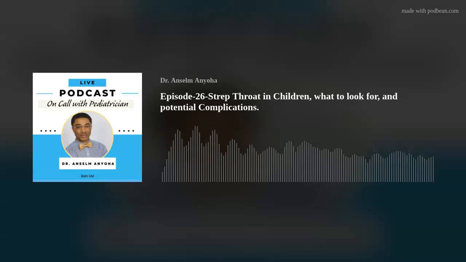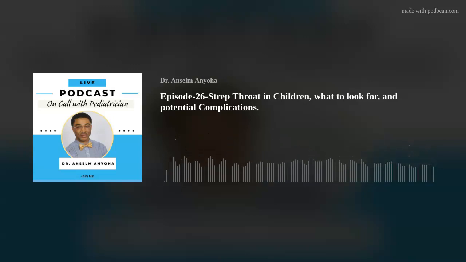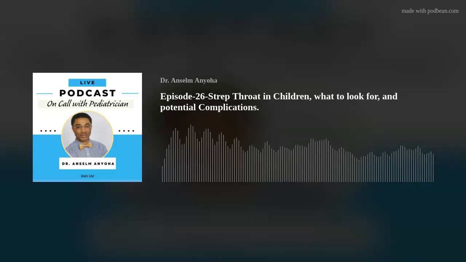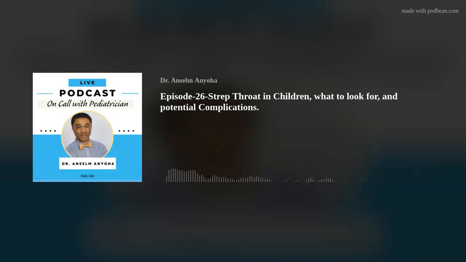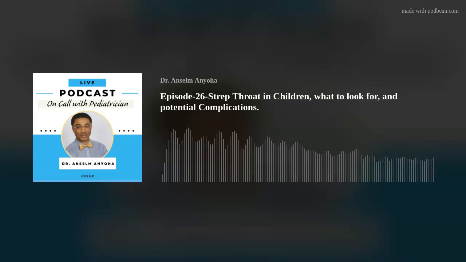Just like these couple of kids that I saw in my office, they were about 5 years of age. They presented with similar symptoms. They had fever, they have pain in their throat, and they have this rash, which is scary to parents. The rash is usually on the trunk. In one of the kids, the rash came 2 days after he developed fever and pain in the throat. So what worried this parent is the presence of this rash.